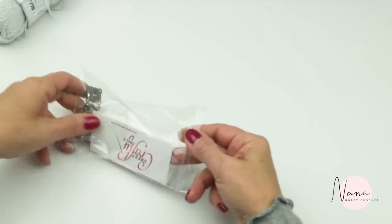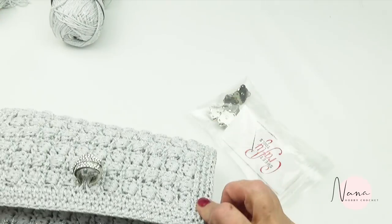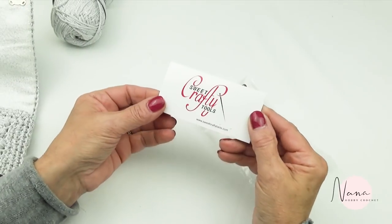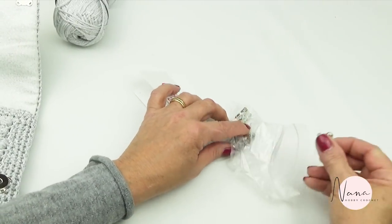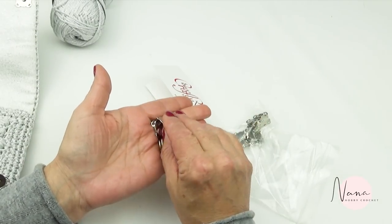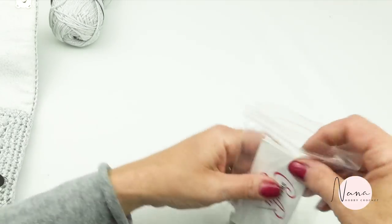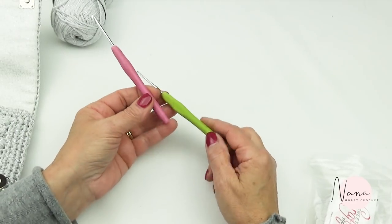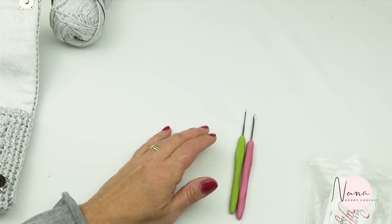You also need the clasp frame — if you want, you can use the same macrame cord. I like it because you can sew it so the little wings don't show up; you actually sew it on. I bought mine on Etsy from a shop called Sweet Craft Tools, and I'll leave everything you need in the information box below. You need two of these. You also need two crochet hooks: one 3.5mm and one 2mm, because we have to work in the canvas.